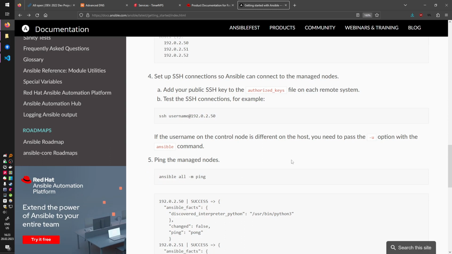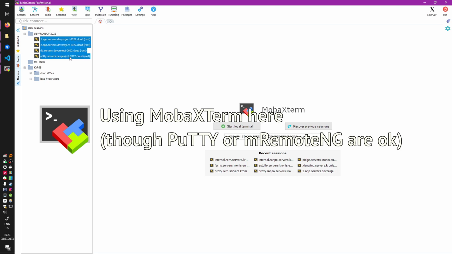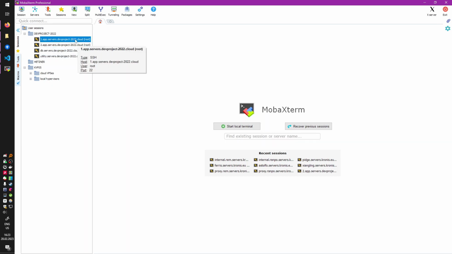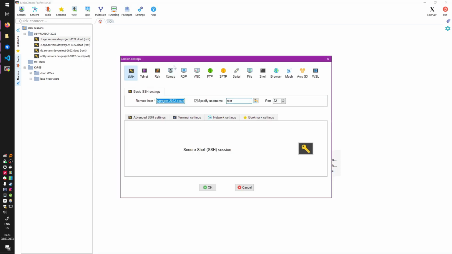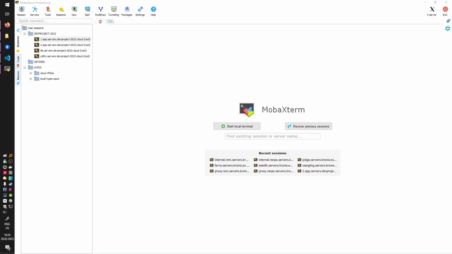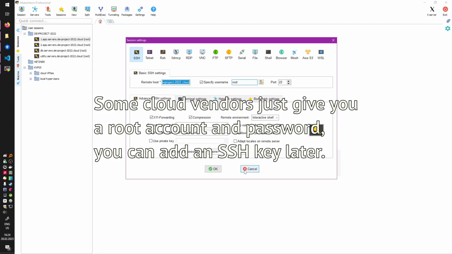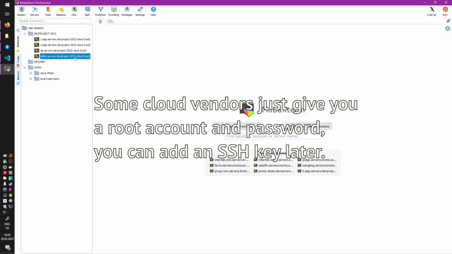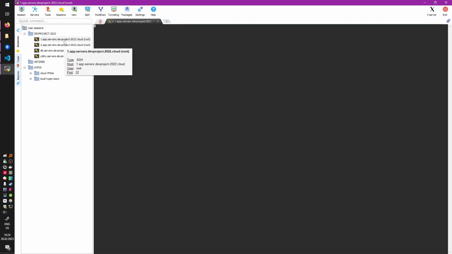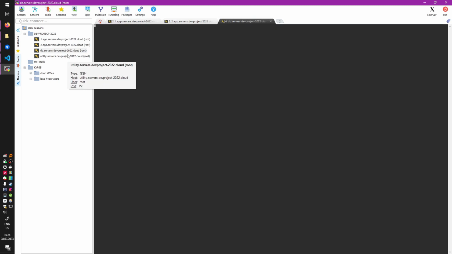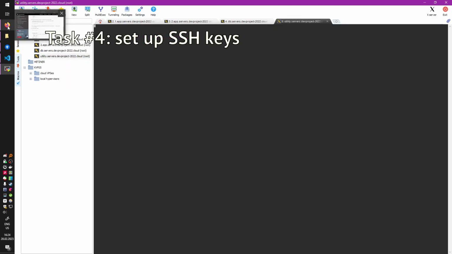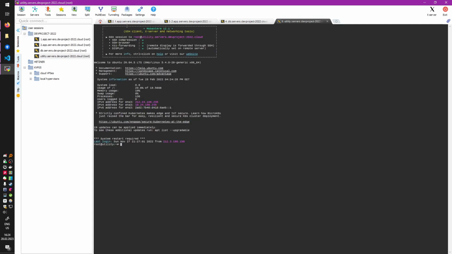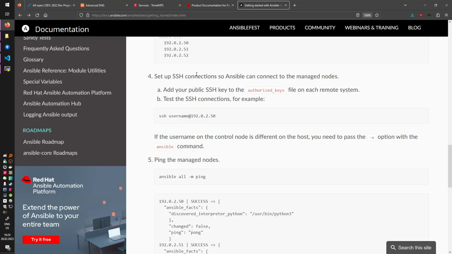What we need to do next is set up SSH connections so that Ansible can connect to the actual nodes. For that, I have my own servers already available, and I can log in to them as root, which perhaps isn't excellent. If I look at the session settings, I should, most of the time, be using a private key, but instead, for now, we just use a password. Honestly, not great. But while you might leave this in for now, for Ansible, we are definitely going to want a bunch of keys for logging into the servers. Technically we could have a different key for each of the servers, but we could also just use one to make it all simple.